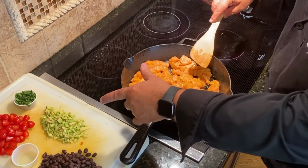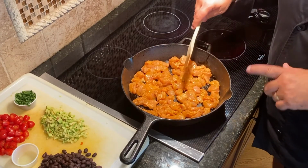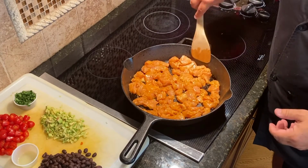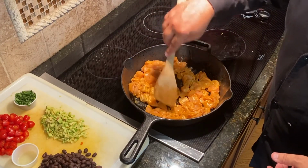We have our vegetables over here and some of our spices ready to go. And then once this chicken is done, we're gonna take it off, and then we got another step to do, and then we'll put this all together. So we're almost home. We're almost home, baby. I'll see you back here when this chicken's done.